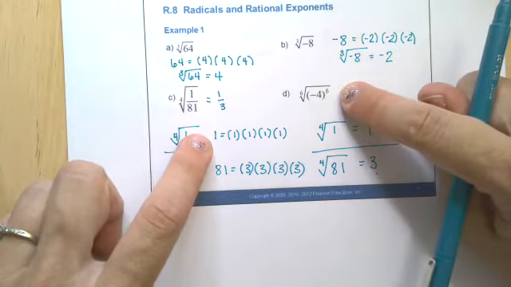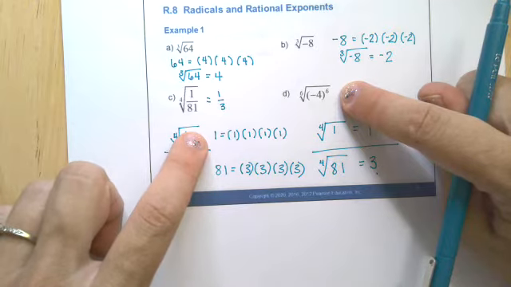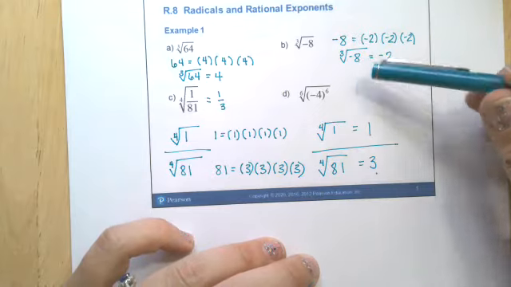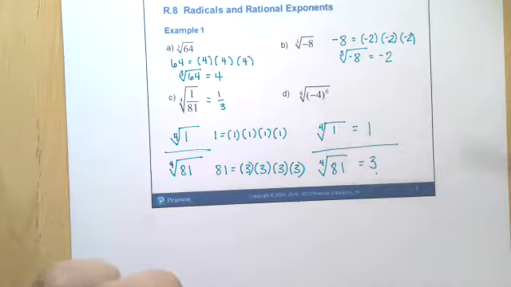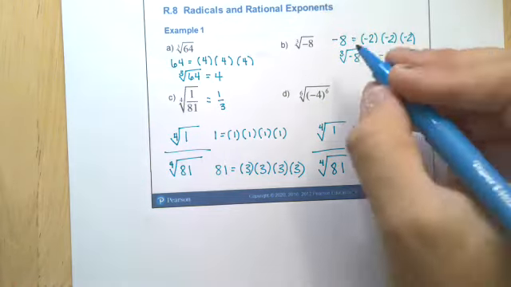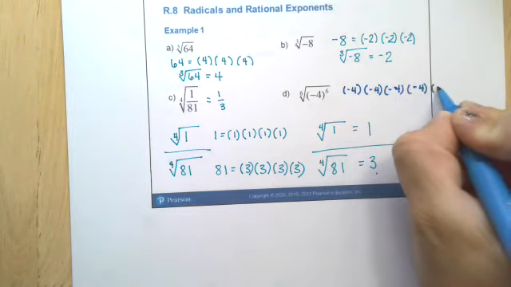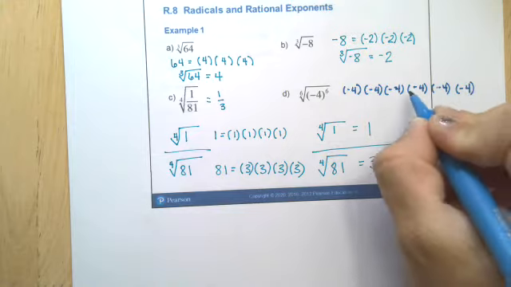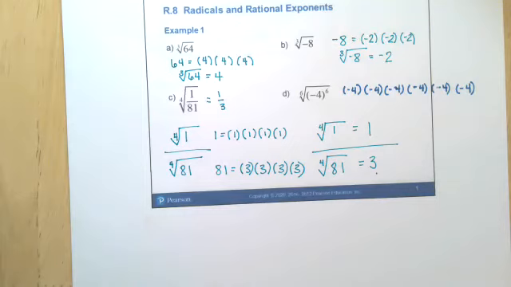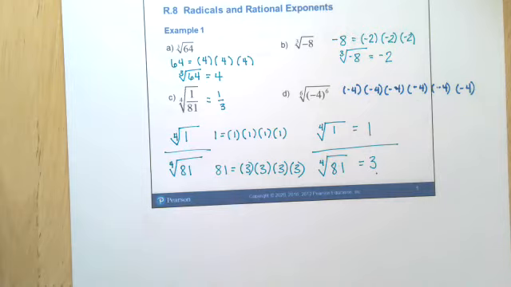Here, -4 raised to the 6th power, and then taken to the 6th root. So you're kind of canceling them out, but with a negative. We can't say -4 to the 6th power to the 6th root is -4. Let's do it. -4 six times. One, two, three, four, five, 6. Negative times a negative is a positive. So if you multiply a negative number an even amount of times, your answer will be positive.